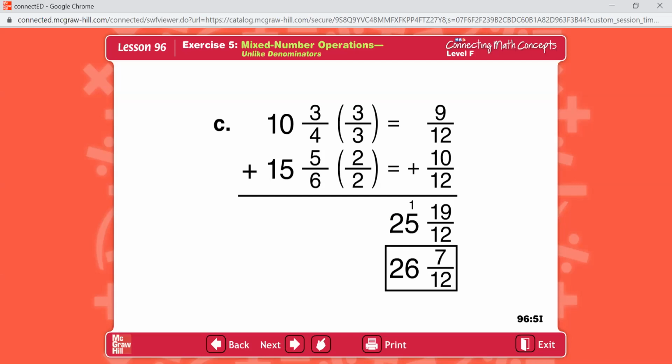Figure out the volume of the bottom stair and top stair. Add the volumes to find the total volume of stairs. So you're going to find the volume of each of those rectangular prisms. Then you'll add them together to find the total volume. Pause the video now to work the problems.